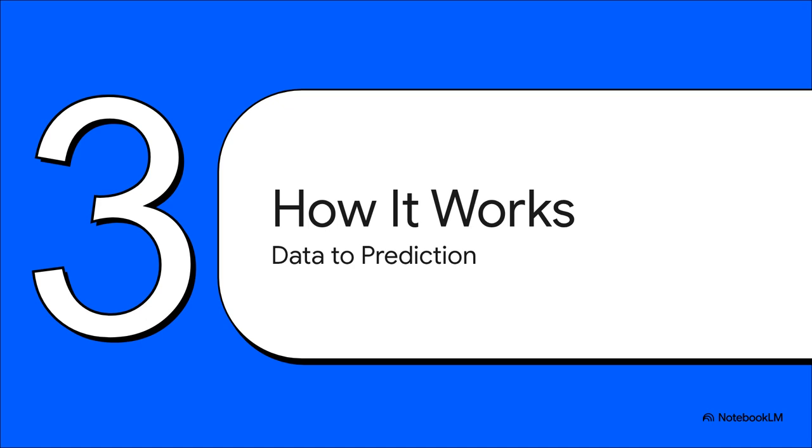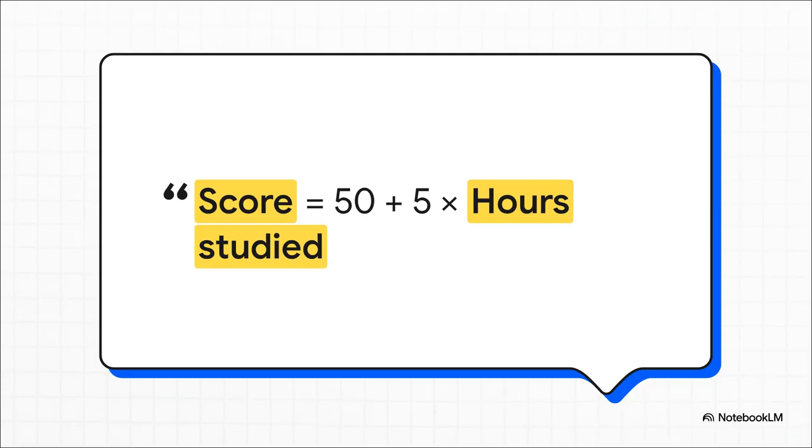All right, so we've got our data points, we've got this line of best fit, but how do we actually turn that into a tool that can predict something? This is what the analysis spits out. It gives us a simple little formula that is basically our prediction machine. It takes that trend line and turns it into a recipe.